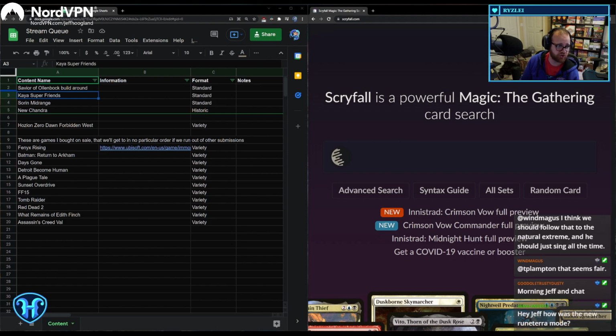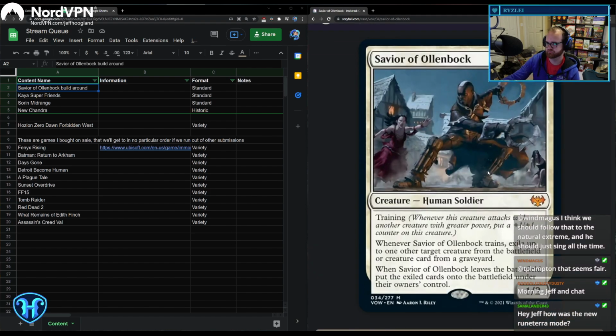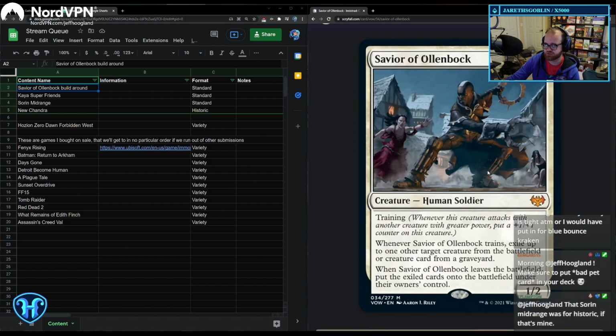All right, so Savior of Allenbach. That's the 3 drop, right? And then we have to decide, would we rather... There's two ways to build this, right?